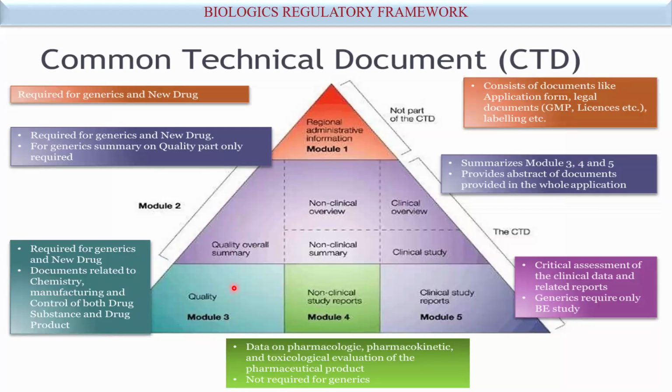When you submit module 1 to module 5, a reviewer won't directly review module 3, module 4, or module 5. He or she will see module 2, where we give the quality overall summary. That means the batch scale, the batch definition, the batch size, and related to quality, how many batches have been placed, the stability, and what type of study has been conducted. Everything is given in the quality overall summary. When you mention there is a 5,000 liter scale of batches having 3 validation batches with respect to drug substance, there is a section number so and so here.